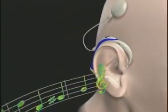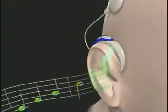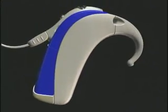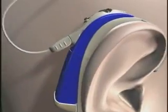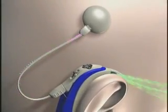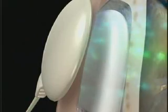In a cochlear implant system, sound enters a microphone and travels to an external mini-computer called a sound processor. The sound is processed and converted into digital information. This digital information is sent over a transmitter antenna to the surgically implanted part of the system.